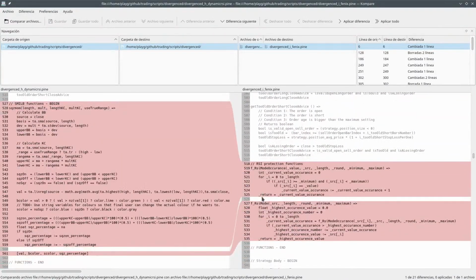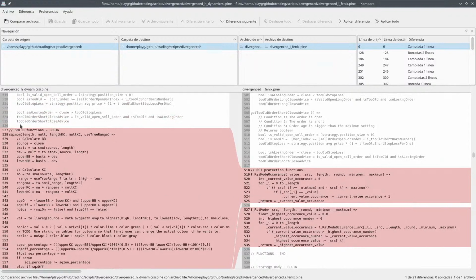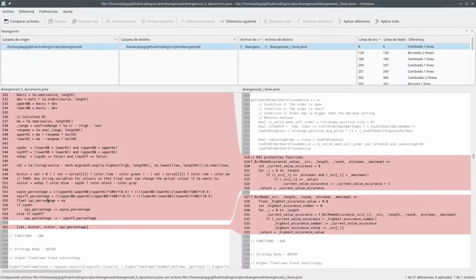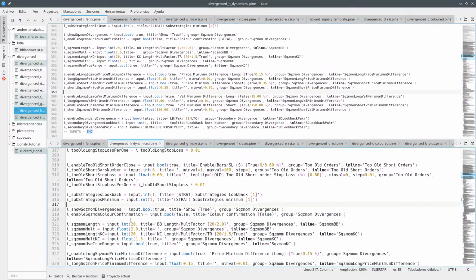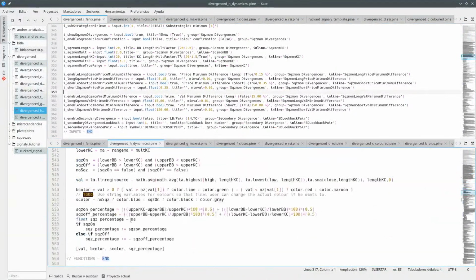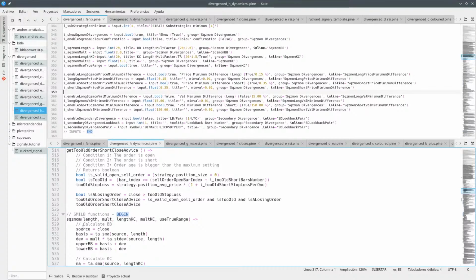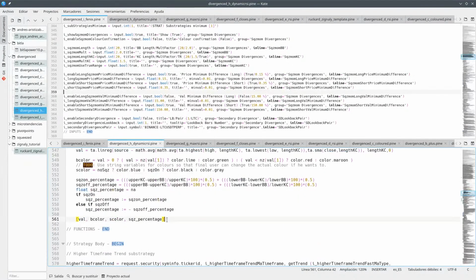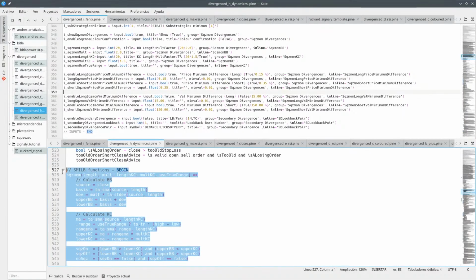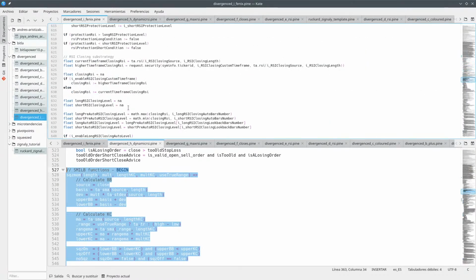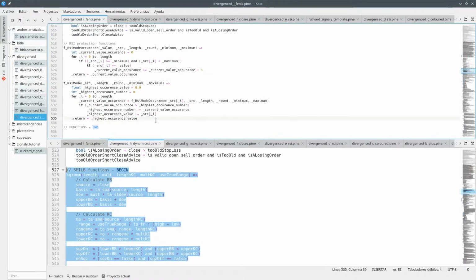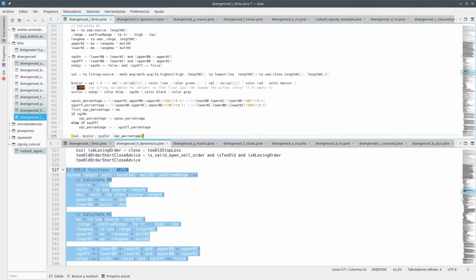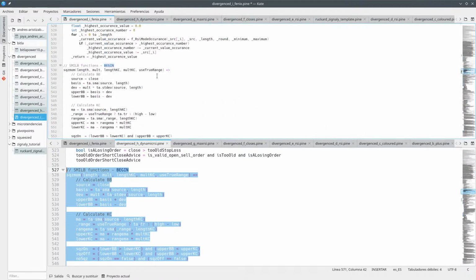So the next thing we want is functions. So we want the functions for squeeze momentum. Okay, and this is 527. So let's copy from the bottom and let's paste on the top. So this is like this. So now I need to find the functions. Let's see where the hell do they end. So here you are, after the RSI mode. That's right.